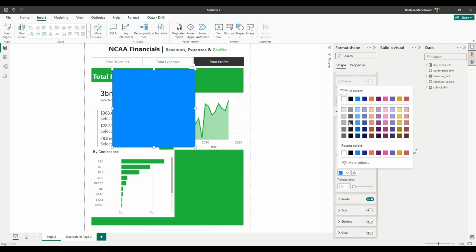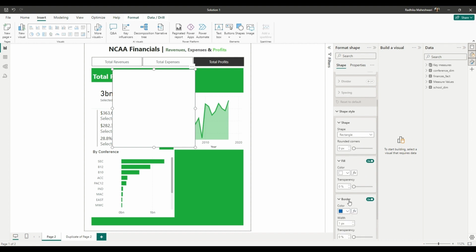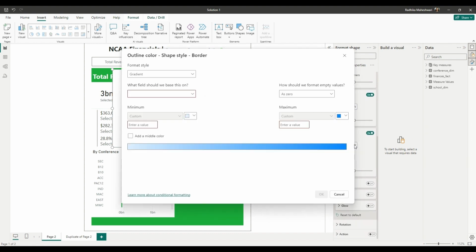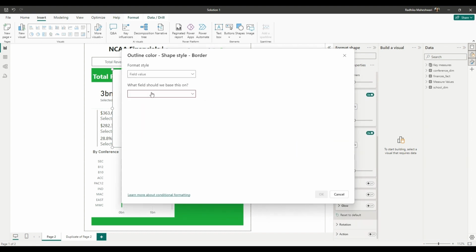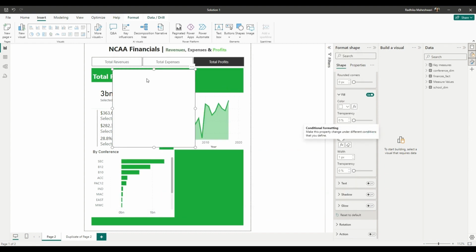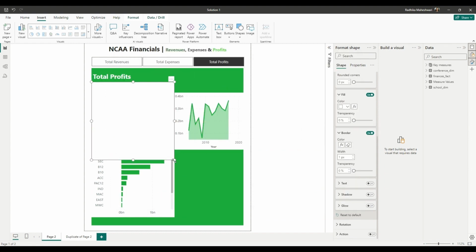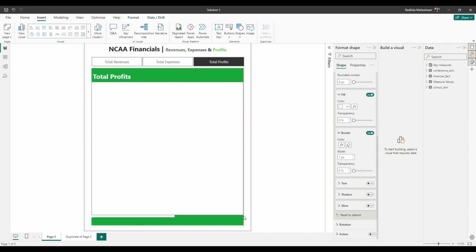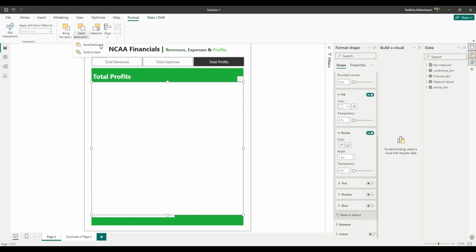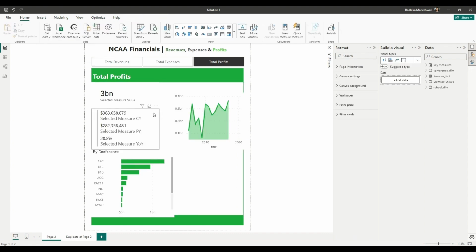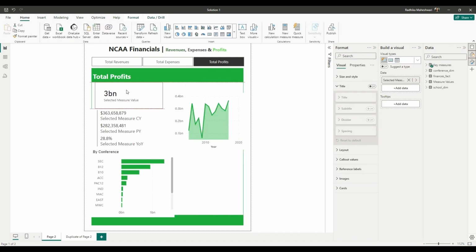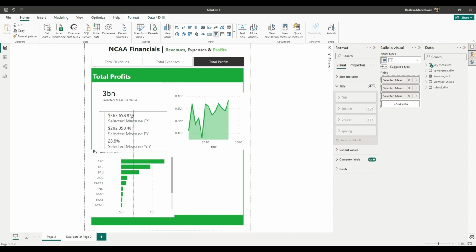So the fill should be white, and for border color, I'm again going to choose our field value and the measure color that we have created. And I'm going to stretch it across all these visuals and format it to go backwards. We have that background and we have the nice little border as well.